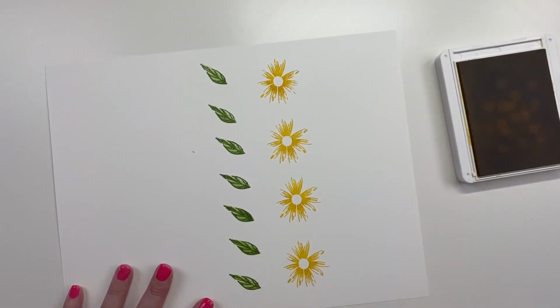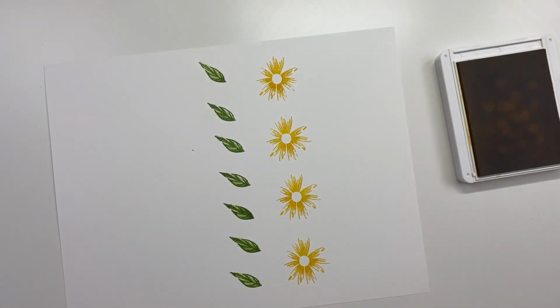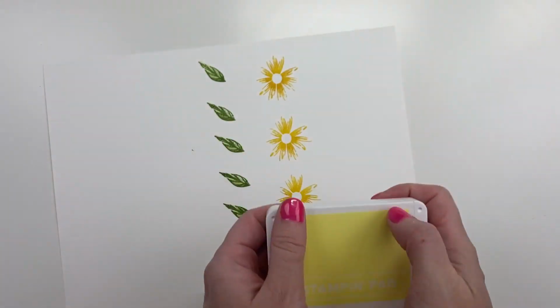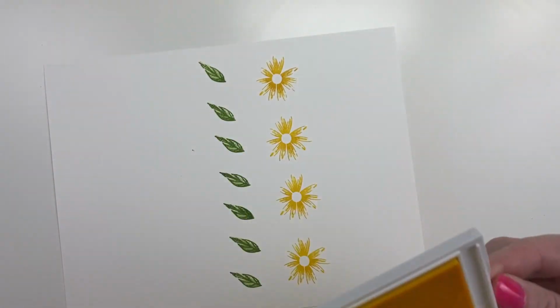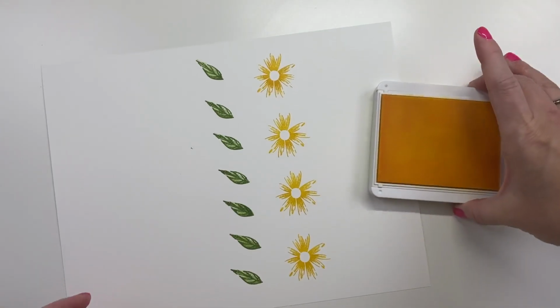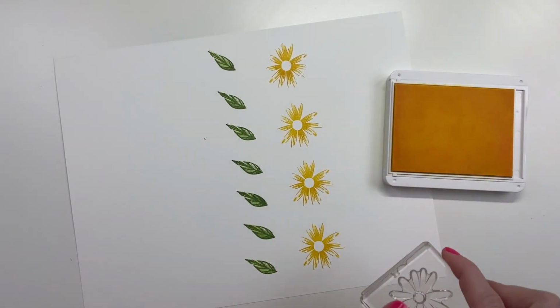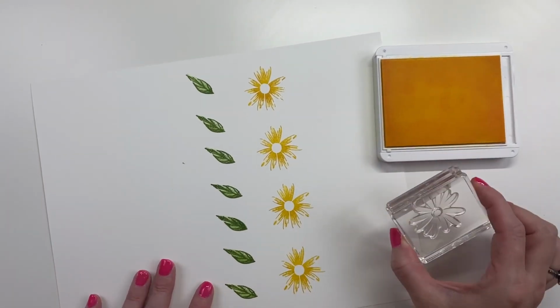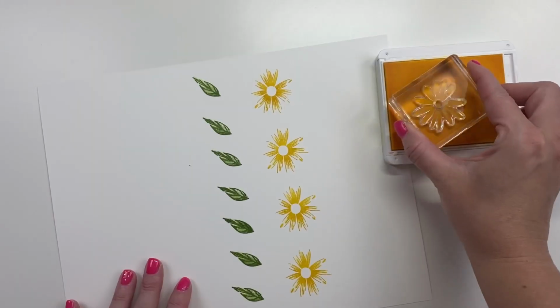down my paper. Now, normally I would just fill this whole thing in, but to save us a little time, I won't do that today. I'll just show you a few. So now I'm going to close up my crushed curry, and I'm going to bring in my lemon lolly. You could use Daffodil Delight, but they are so close when stamped together on here that I found lemon lolly to be a better fit, especially once it dried. So I'm going to go ahead and ink this up.